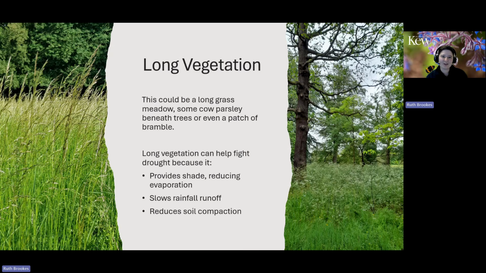It also helps to reduce soil compaction. So if you've got a site which has been heavily used, maybe it's an old playing field, you can really help break up that soil by allowing your plants to grow big. Usually the above ground height of the plant is reflected in the root mass of the plant. So the bigger you let it go above ground, the more roots it's got below ground. And it's those roots that are going to really help break up the soil, and that will allow water to percolate down and increase your soil moisture, which is always a good thing to try and do in a drought.